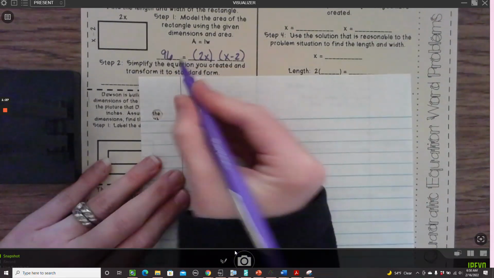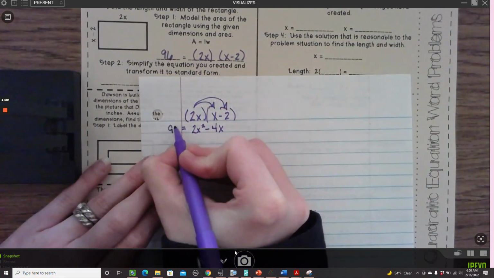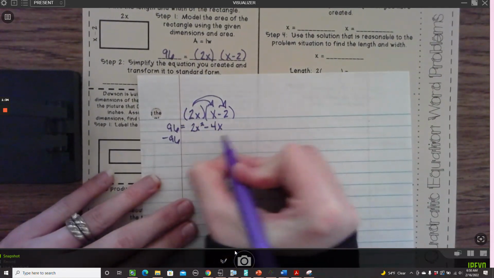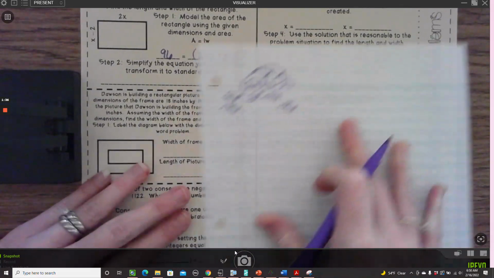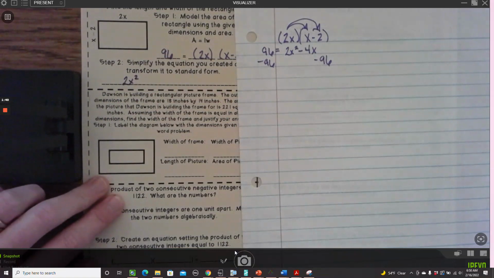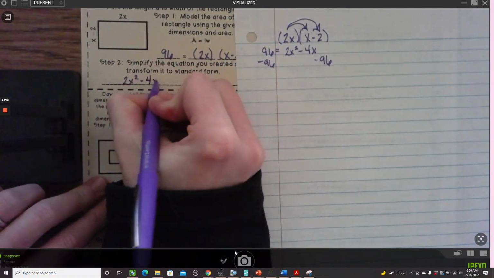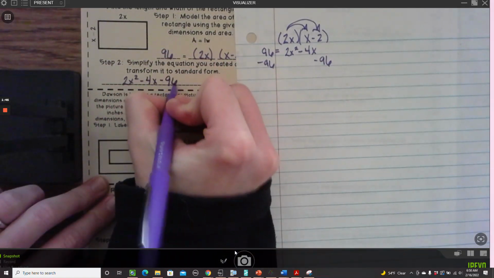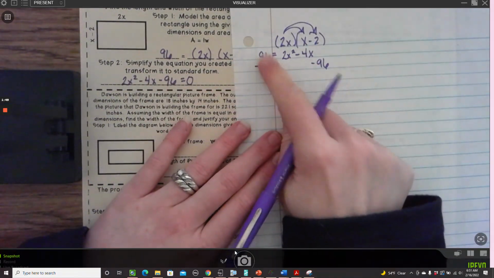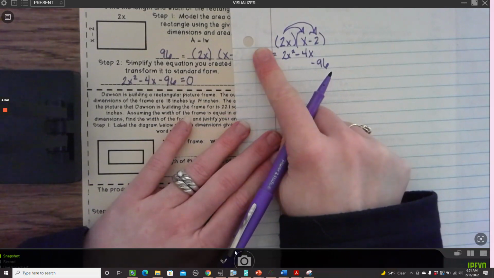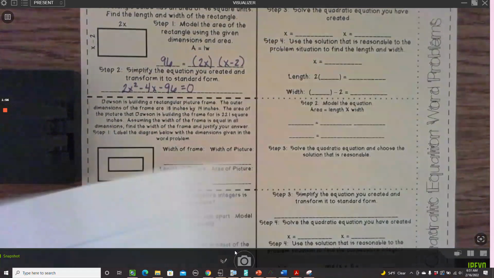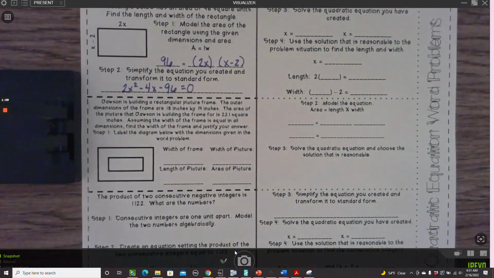And if that's equal to 96, we can rearrange these pieces. We can subtract 96 from both sides. And we can rewrite this equation now as 2x squared minus 4x minus 96, and then I can set that equal to 0. In this setup, when I subtract the 96 from both sides, the 0 would be over here. Remember, you can just completely flip an equation like that. As long as all the signs stay the same, you can just turn it around.